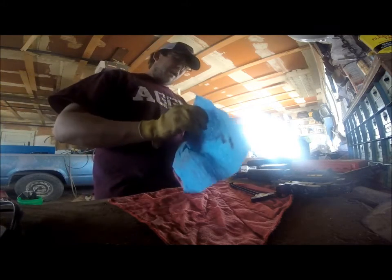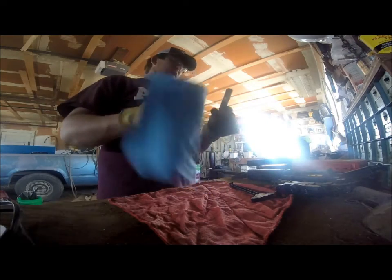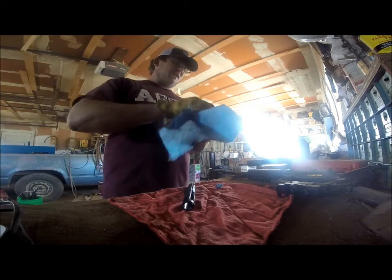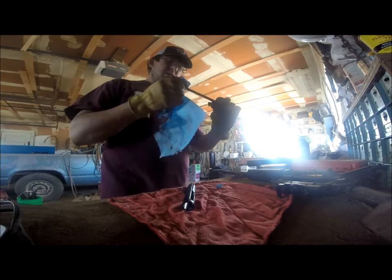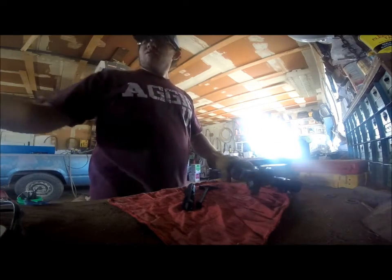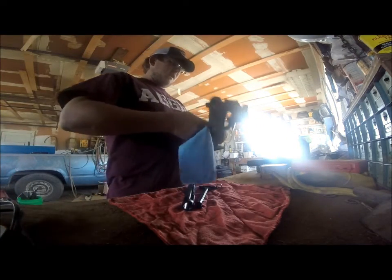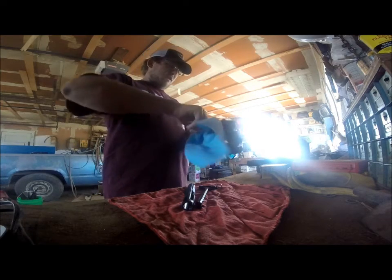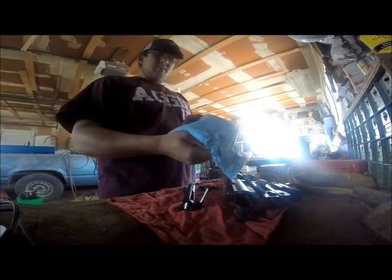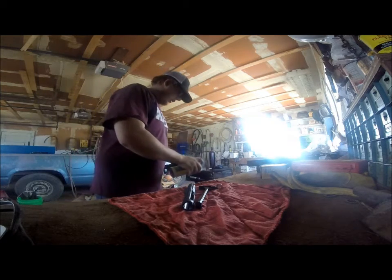It's a hundred times better than anything I've ever seen. Because if anything, the drawback on the AR is the fact that if it is dirty it will not shoot. I kind of like the gas piston designs some of them have come out with — I don't have one, but I think they're kind of a good idea. But this is just going to be kind of quick and really dirty cleaning. Just kind of lube it down. I'm going to clean the bore, just get all the carbon out of here. But what that stuff does is it will keep that carbon broken up so it will keep that bolt free. And man I really really like that stuff.